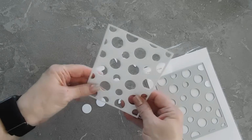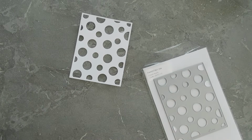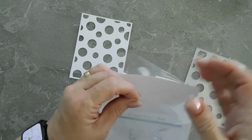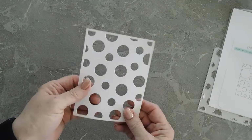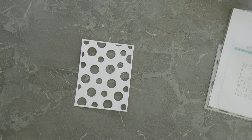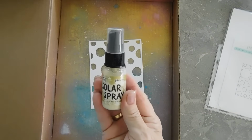I'm just going to punch out all these circles, and you never know when you can use them, so I'm just going to put them in the packaging. Okay, I am going to leave this white, but I do want to doctor it up a little bit. So I'm going to bring in my splatter box. I'm using my solar spray.